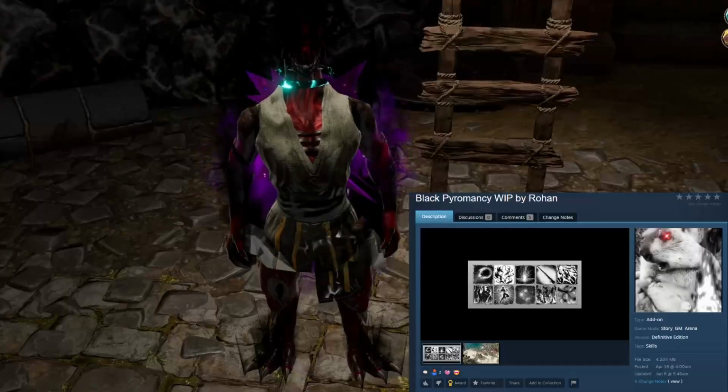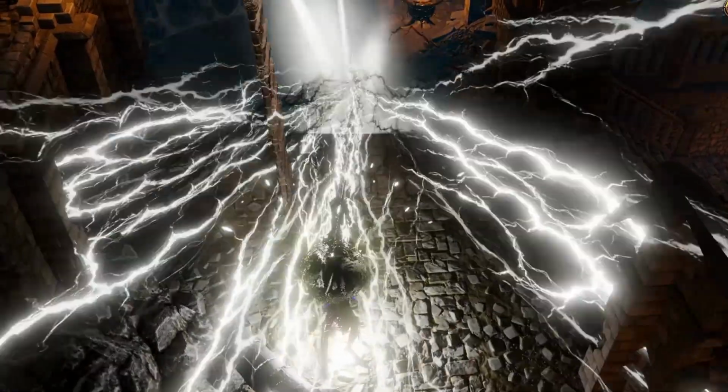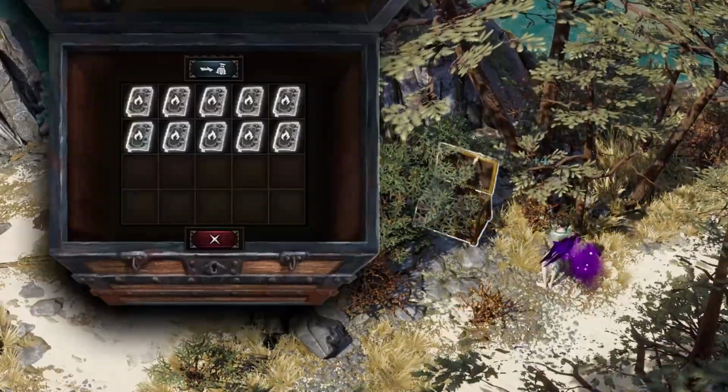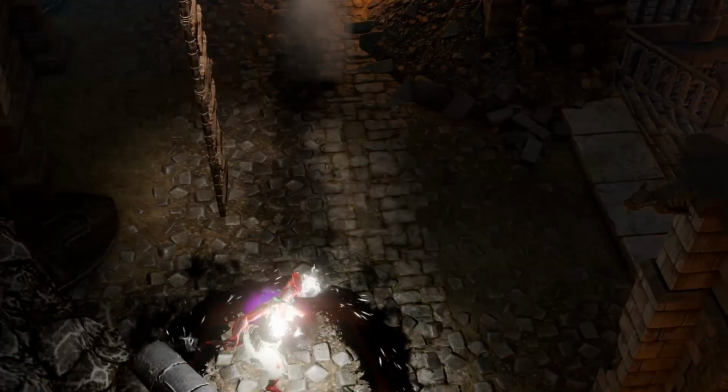Channel your black flames with the black Pyromancy mod, providing the same damage as normal Pyromancy spells but with awesome black flames. You can find the spells in a chest just before the first Void Woken after the tutorial. Some of them don't work 100%, but keep in mind at this time it is still a work in progress.